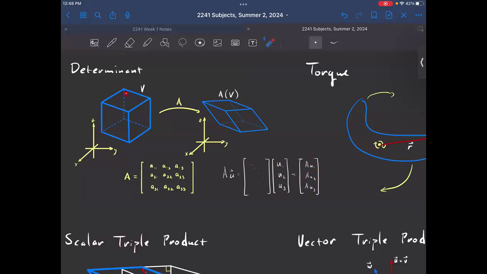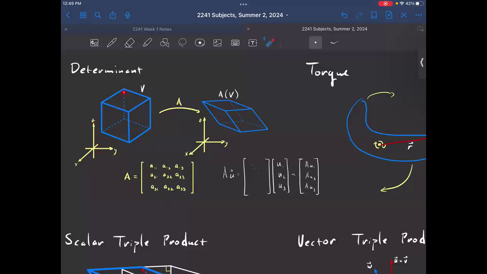Same thing up here, you have this vertical vector in the k direction. Well, if you multiply it by A, it gets moved. And maybe it gets moved to over here. Slightly different direction, slightly shorter. Maybe it could be longer even. But multiplying by the matrix thus changes all of the vectors in this space, all of the ones that are pointing out from the origin in particular.